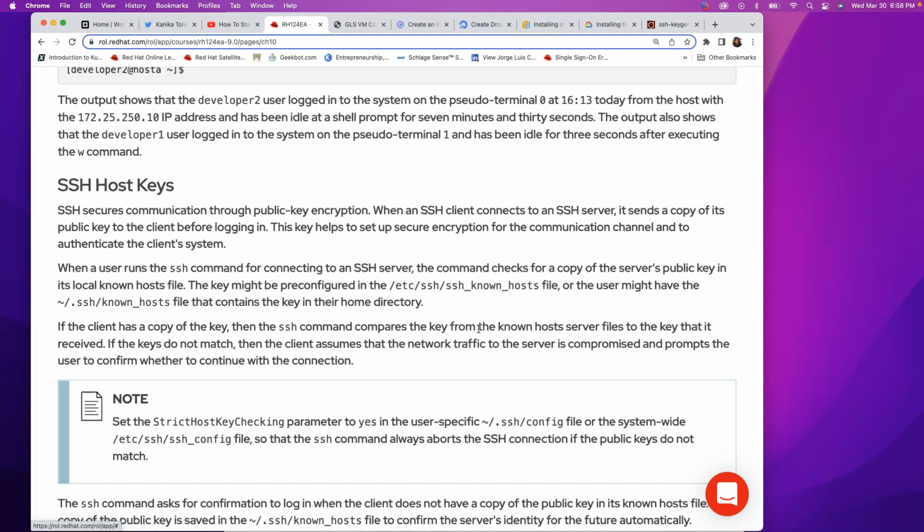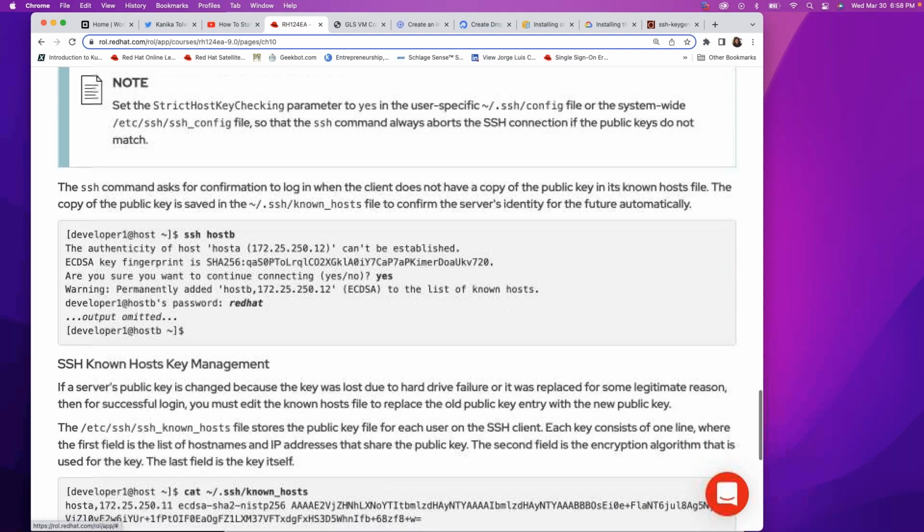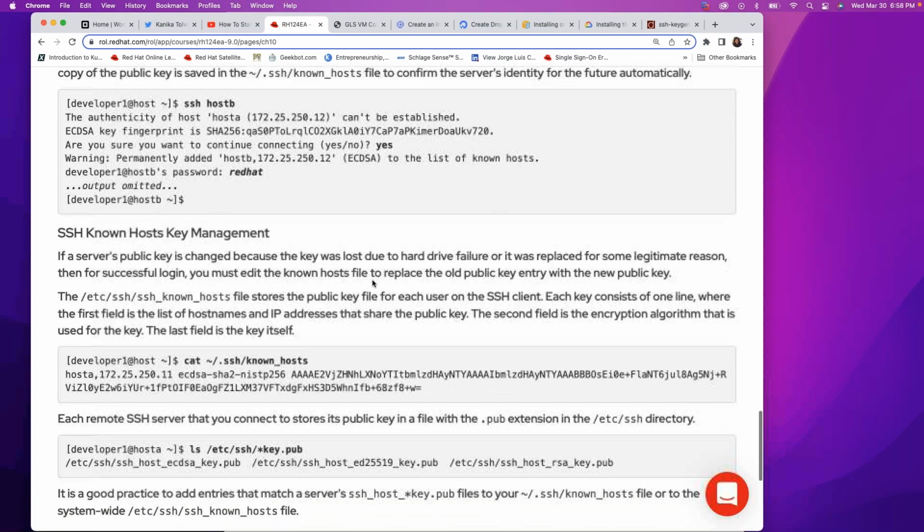And so nine times out of ten you have to delete it, or it could be a symptom that somebody has actually hacked your box. So here they SSH to that server, they put a username and password in, and then the warning says permanently added, and so on.